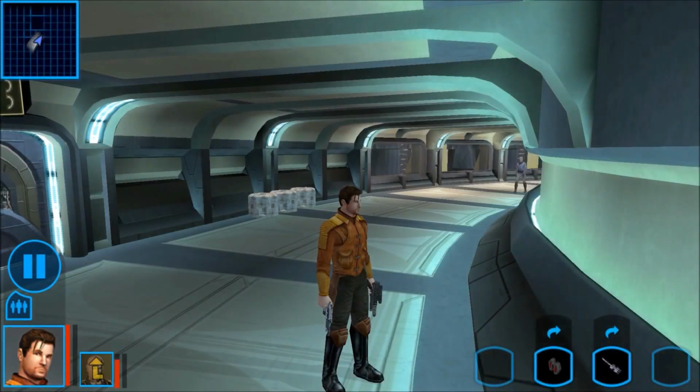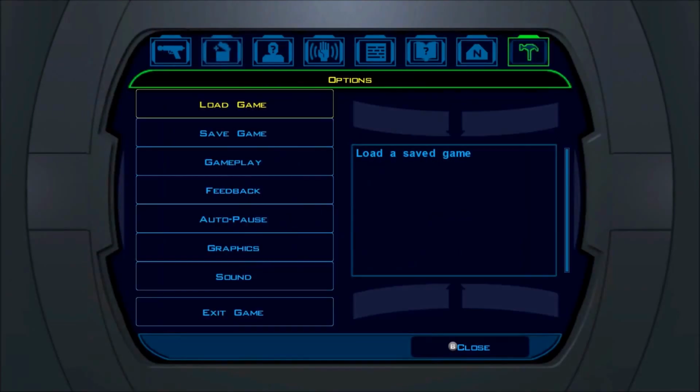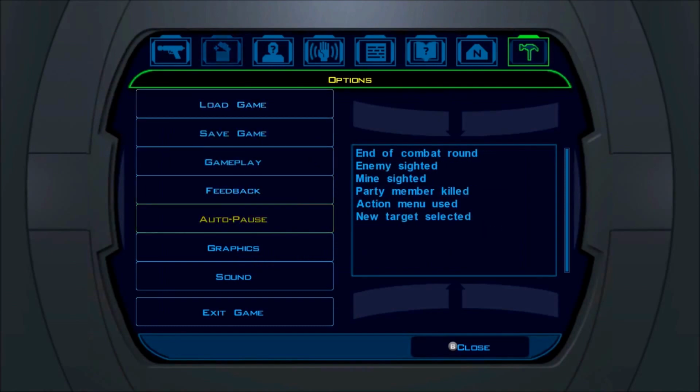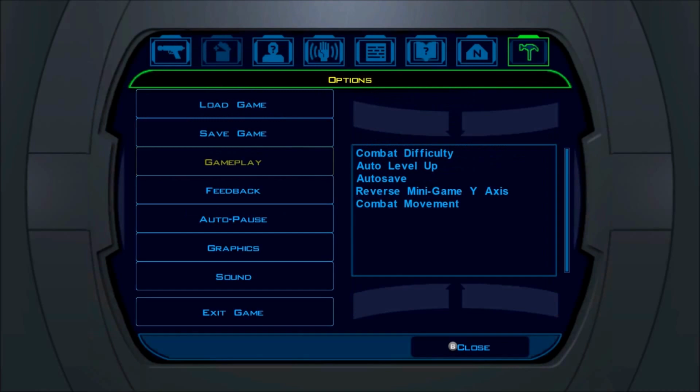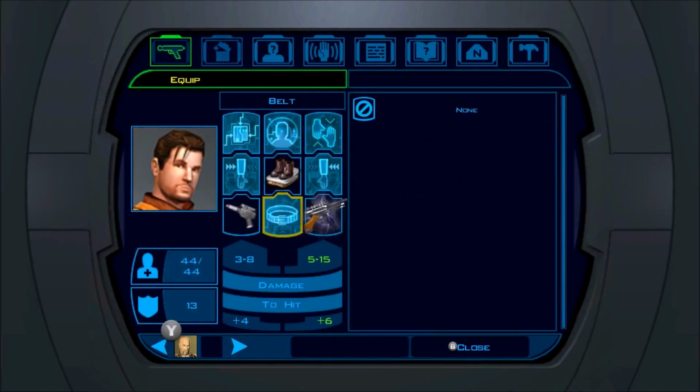Okay, so we've made it back to Taris, and you can see right over here in the options, one of the things that the KOTOR 1 restoration mod does is it adds the impossible difficulty if you're into that. That's the only way I can really show it. The rest of it is adding dialogue and fixing bugs and doing some other things that I can't really show in this video, but I can show you Weapons of the Old Republic.